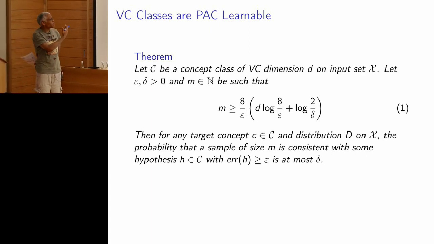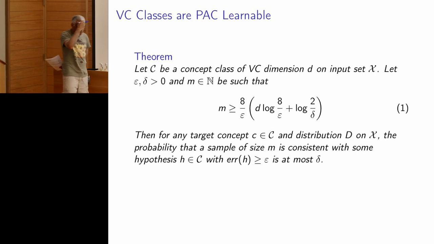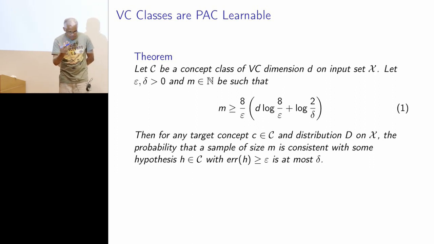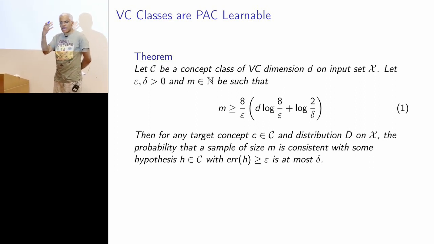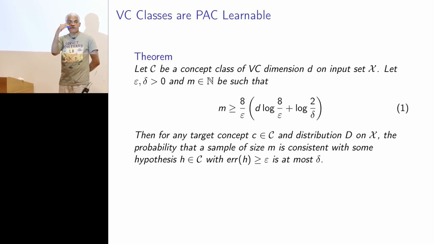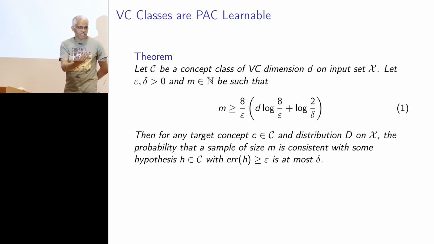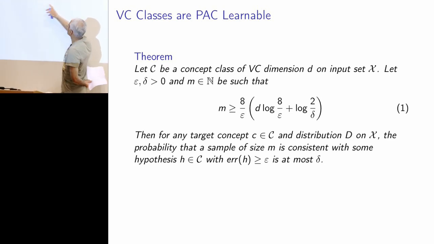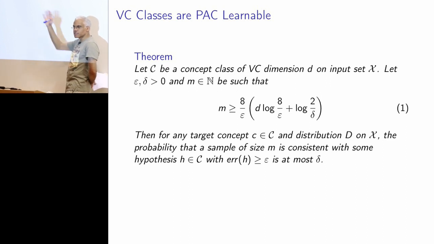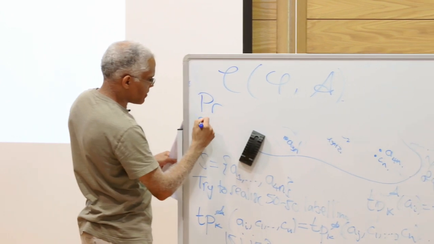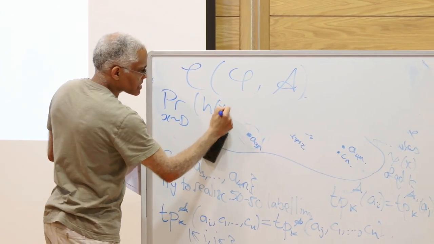So why is this theorem important? Let's think about our learning map. What does our learning map do? The most obvious way to define a learning map is to take a sample and map that sample to some hypothesis that predicts the labels on the sample. We call that a consistent hypothesis. That seems like a sensible thing to do. So what could go wrong if you do that? What could go wrong is you pick a bad hypothesis that happens to agree with the target on the sample you've drawn, and yet has error greater than or equal to epsilon. Again, the error here is the probability, if I draw x according to D, that h(x) is unequal to the target.